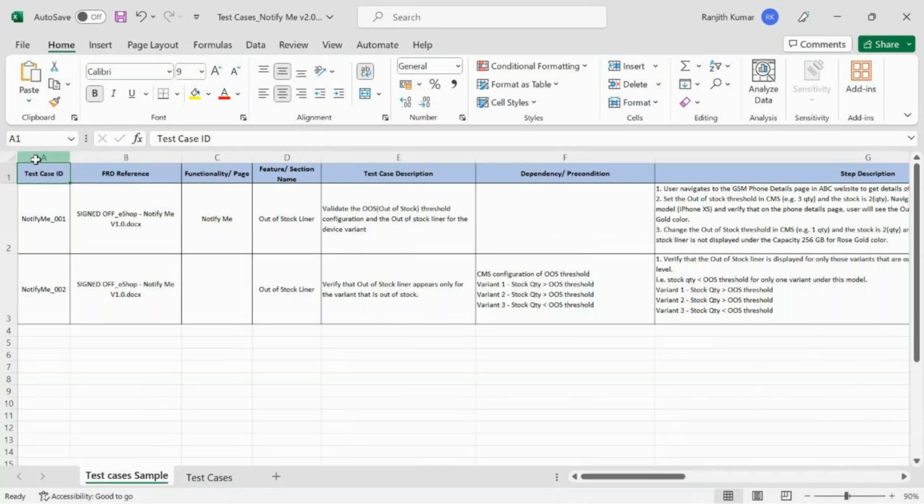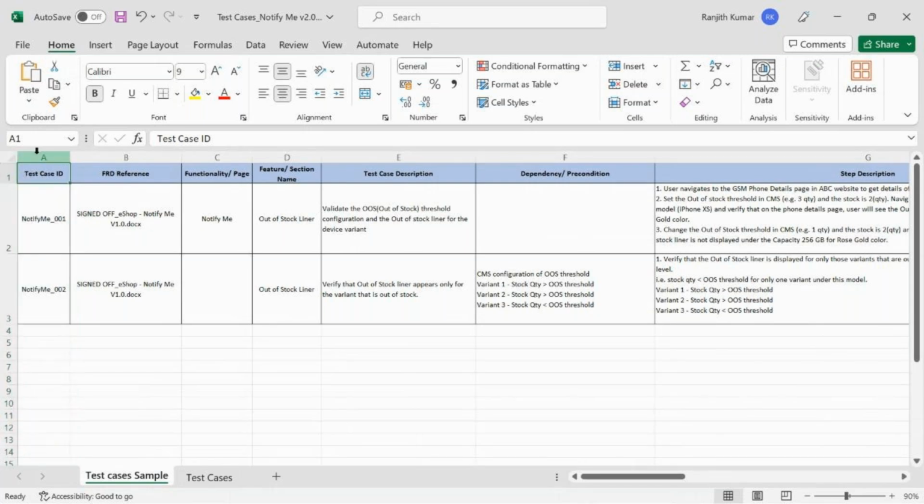Okay, so what you're doing here is making sure that the testing happens properly. You create a test case, and then the QA person will execute it, and mention that yes, it is working fine, or no, it is not working fine. And if it is not working fine, the developer has to fix it, and then this gets retested. In this way, you're ensuring that whatever has been developed is really meeting the business objective. That is the purpose. Okay, now here you see a lot of columns.